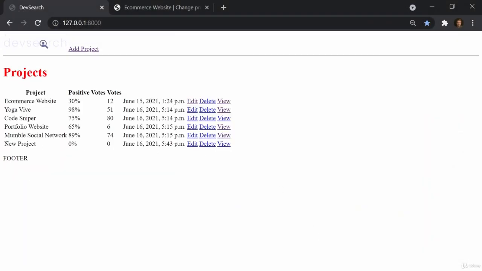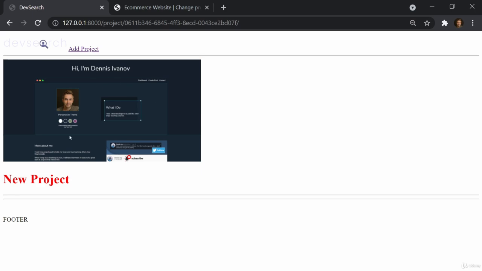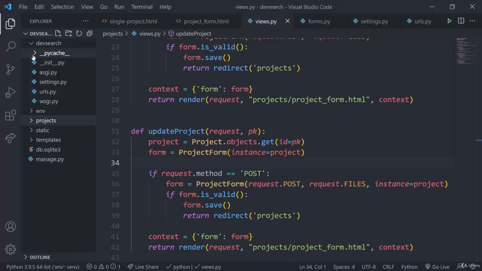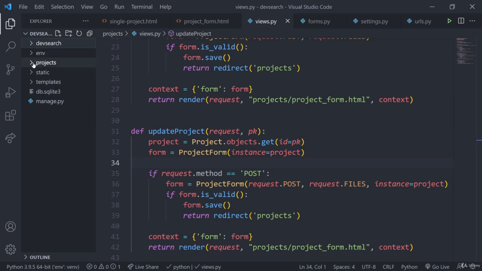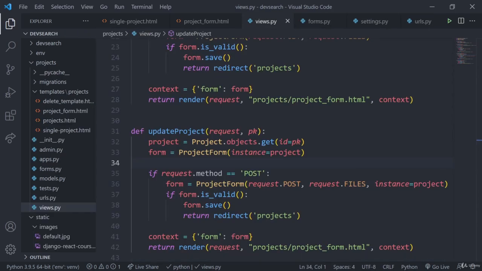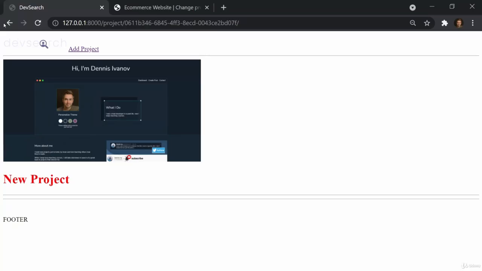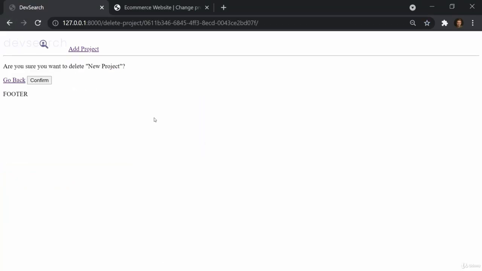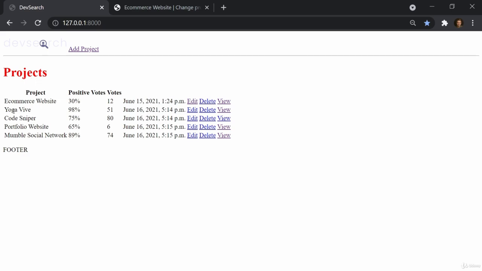We'll hit submit. And then if I go to view new project, there we go. We see that picture, and that's going to appear in my static files now. So this is something that we just did manually instead of using the Django admin panel. So if I go to images, there we go. We see this picture. So we did that for the create form. So what I'm going to do is actually delete this. And let's just quickly update these ones right here.